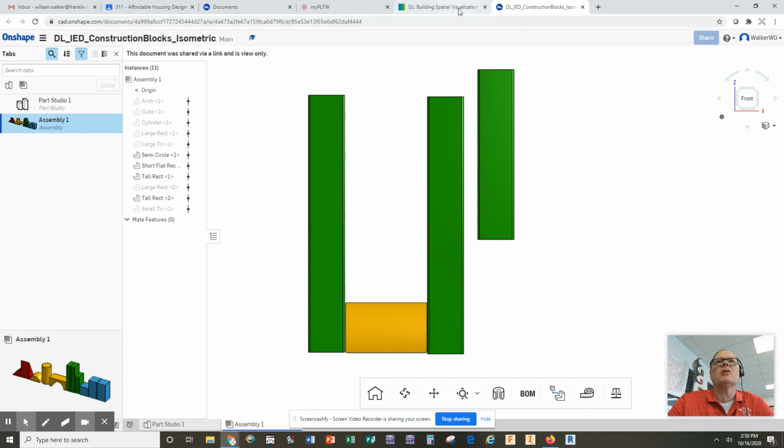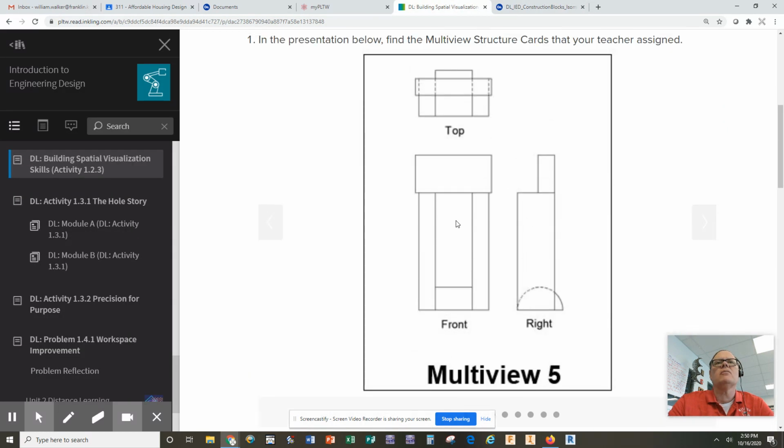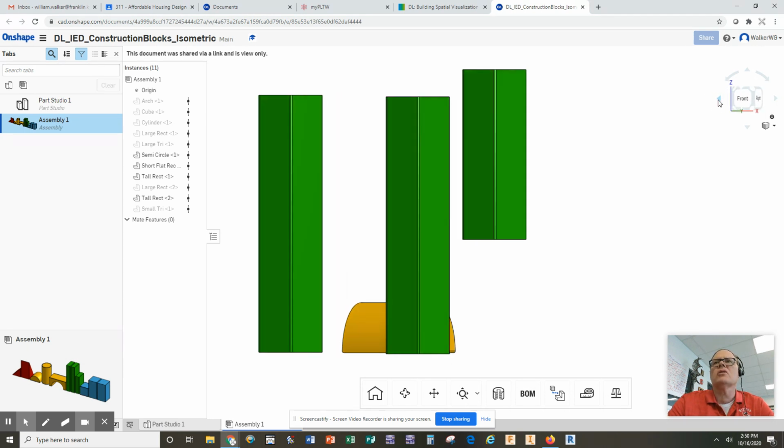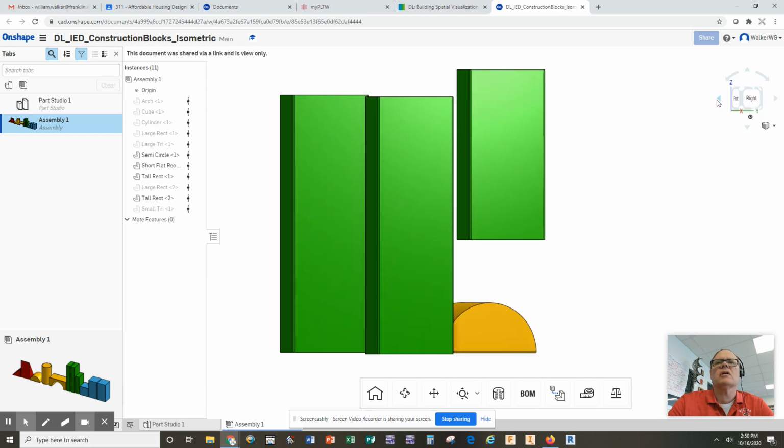That's sort of what I was looking at here in my multi-view. Two tall ones and this short orange one in the middle. So that's what I'm just trying to build, the front view, right now. Now, once you get the front view looking right, what you want to do is click on this arrow and turn it. Click, click, click, click, turn it.